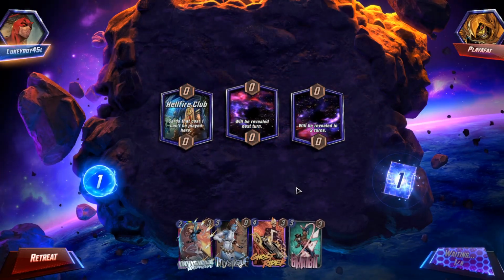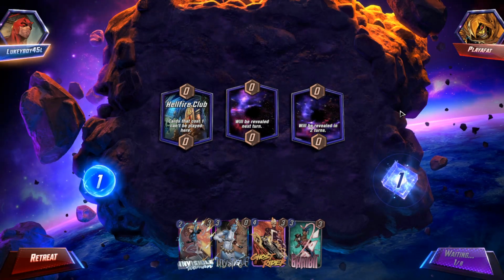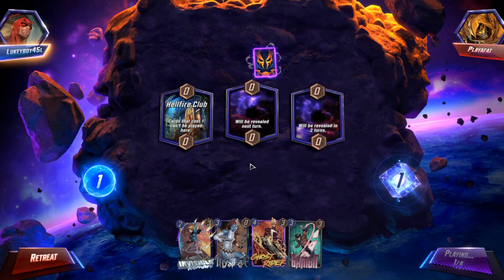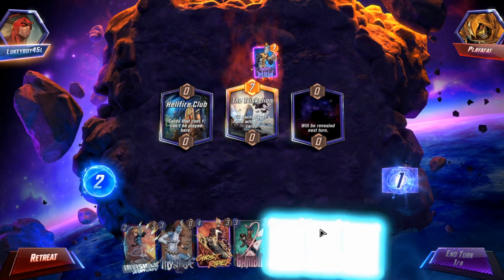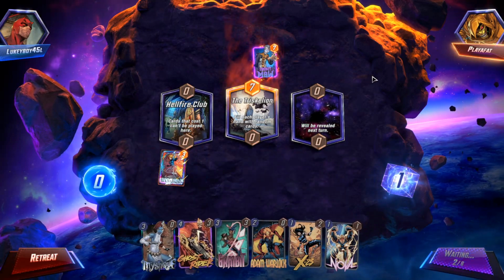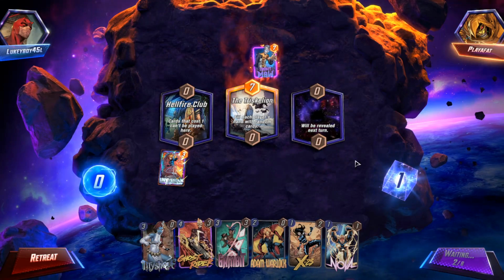Alright, first up is the Hellfire Club. It doesn't bother me too much. I don't really have that many one cost cards except for Blade. I like that I have Invisible Woman and Mystique, so of course it would be nice if I do get Cerebro, but I haven't seen him just yet. And of course, Triskelion fills my entire hand, so I kind of lose a turn from drawing any cards.